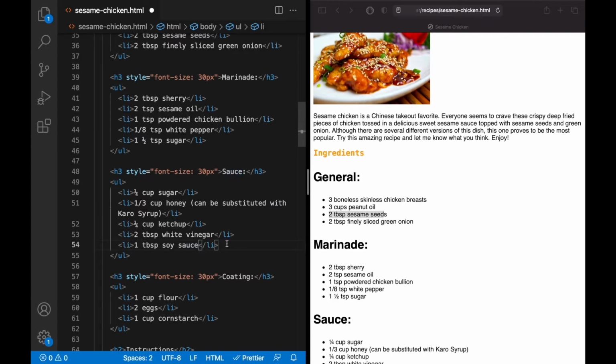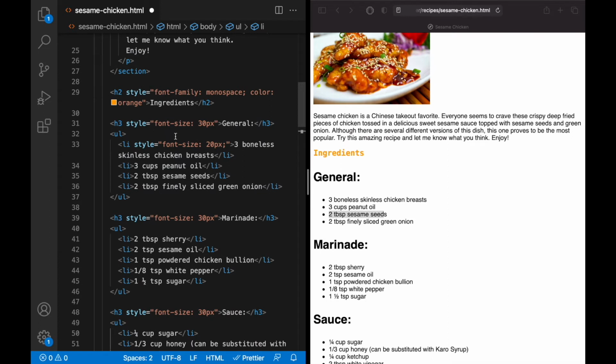These kinds of error-prone things we try to avoid, and in programming we have a saying called "Don't repeat yourself," which has an acronym of DRY. You want to keep your code dry, meaning you don't want to repeat the same thing over and over because it makes it hard to maintain. So luckily for us, we have a way to solve this problem. Rather than putting the same font size everywhere, we're going to declare the style that we want for these list items in a very different way. So let me show you.